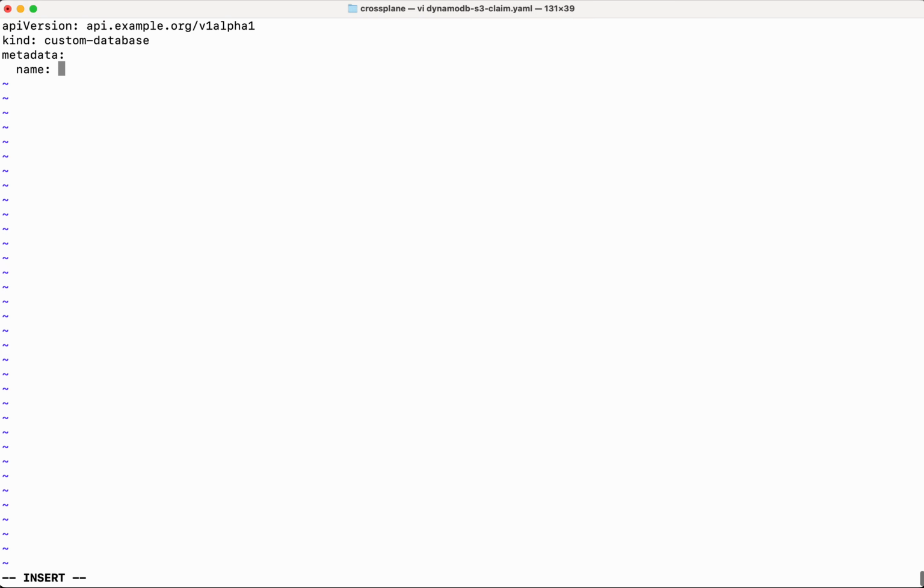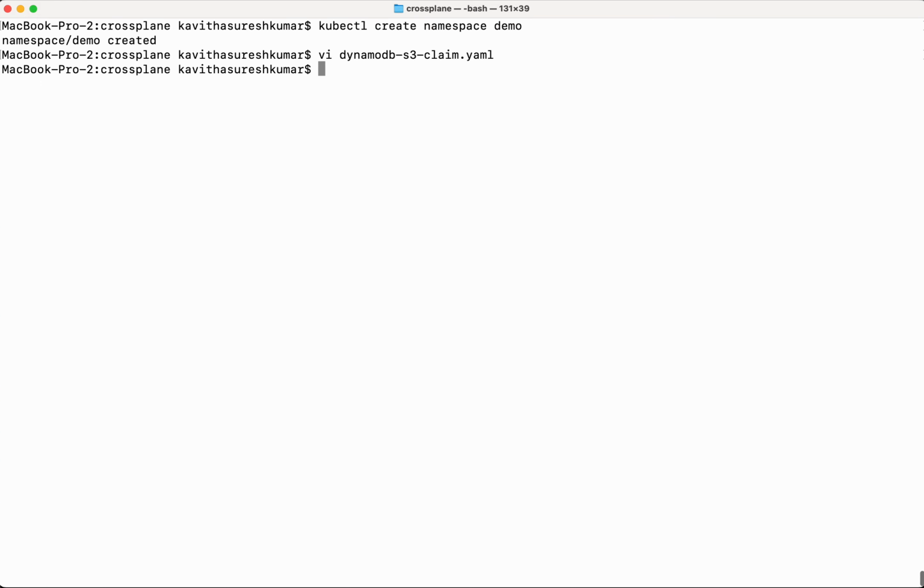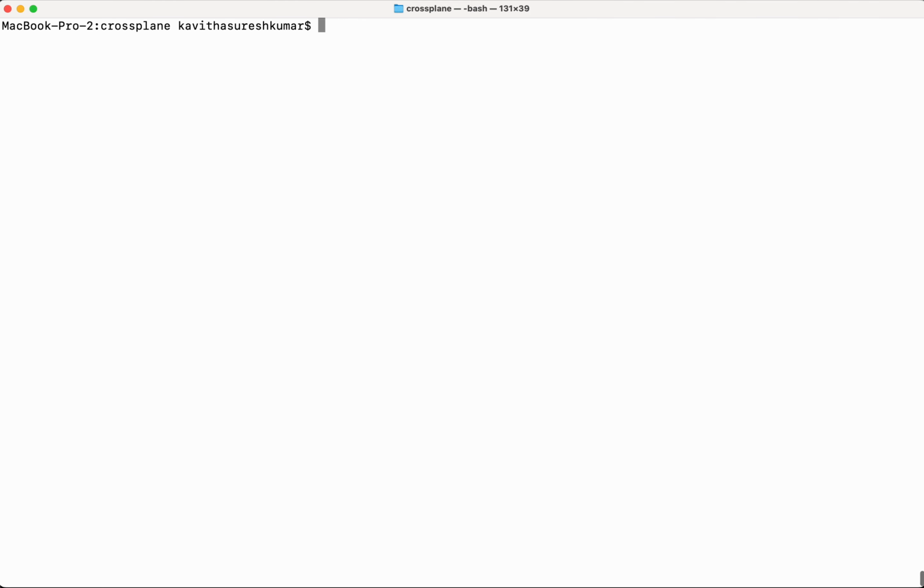We will give it as DynamoDB-S3-claim. Along with the name, we need to give the namespace name also. So we'll give it as demo, and then we need to give the spec, and here we need to specify the region, which is mandatory. Okay, so now we have added all the information for creating a claim. Let's save this. Now let us create this claim.